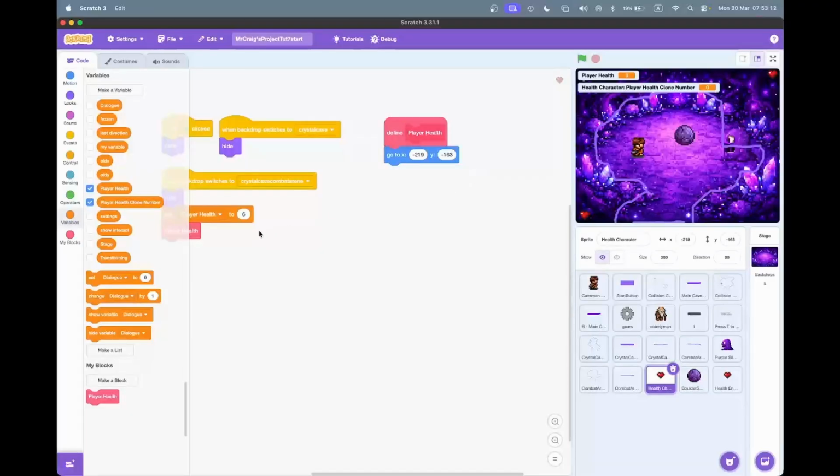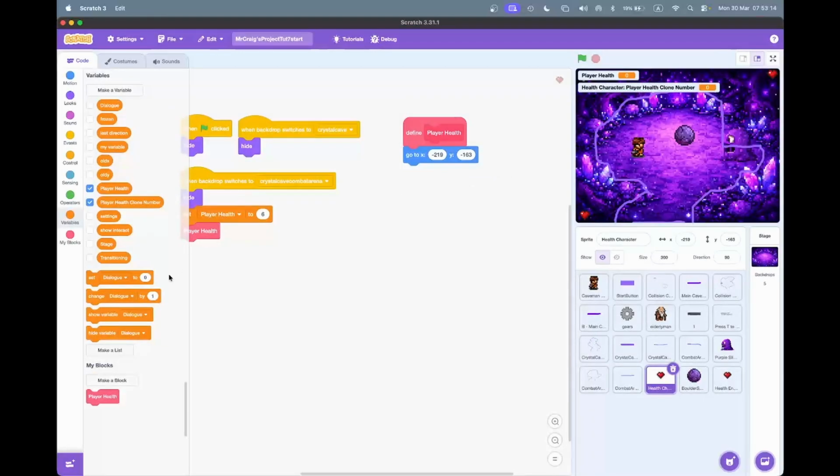All right, just like we're using a variable to keep track of our health, this variable will help us to keep track of which heart we're talking about. So I want to set this to be 1 right at the beginning. So we're dealing with the first heart. Player health clone number to 1.